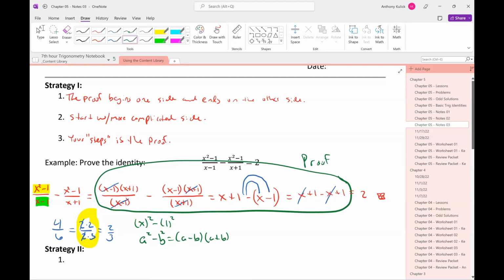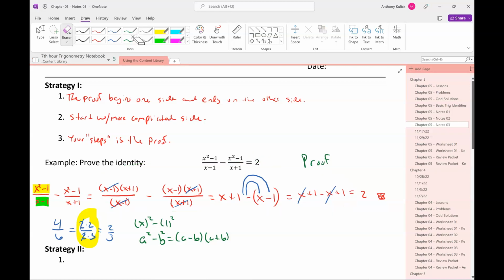Did I make two columns? Did I use any theorems? No. You know why? It's an algebraic proof, not a geometric proof. Calm down. It's okay. Is this really different than what we were just doing? No, it's the exact same thing. In fact, it's even easier because I know what the answer I'm supposed to get at the end is. Oh, well, we can do this. This isn't quite as scary as when you said the P word and I almost soiled myself. I mean, it's scary, people. It's not scary.